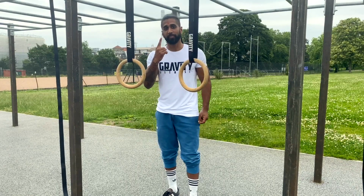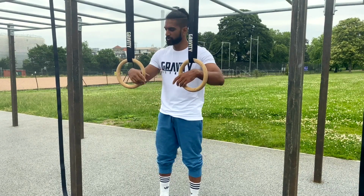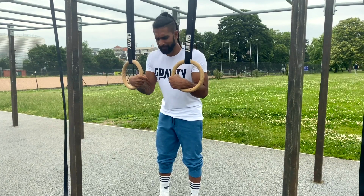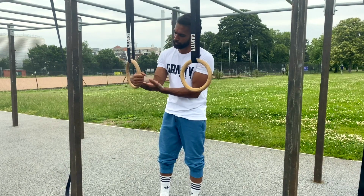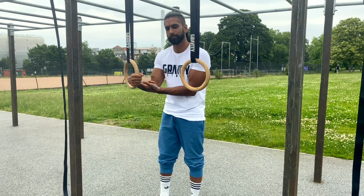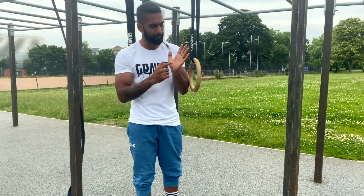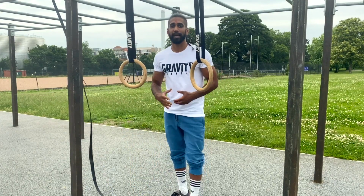So just remember one thing, when you are using this false grip, make sure you actually grip the rings. Don't just rest your wrist on there and go limp. We need to have a solid grip on the rings, driving the wrists into the rings and dropping the elbow down. That's going to keep the weight going through this pivot point here, this fulcrum. You are going to develop some calluses and some pain here in the beginning, but that's normal. That happens with bars as well. You guys should know that. That's all part of the development and the conditioning.